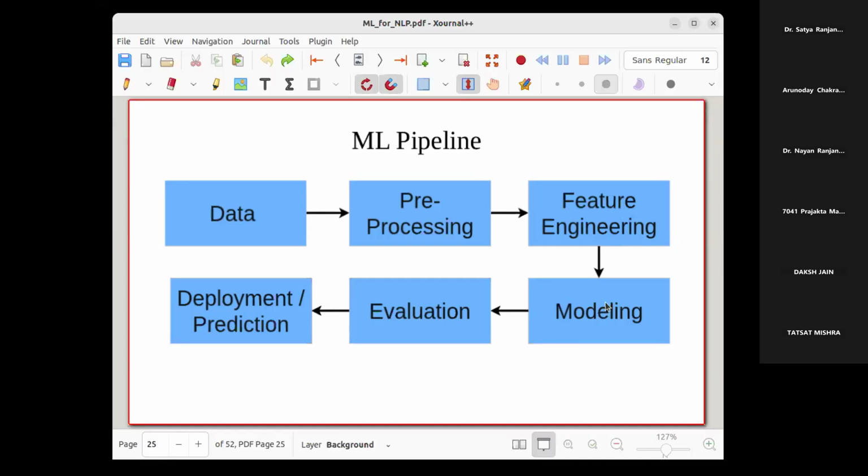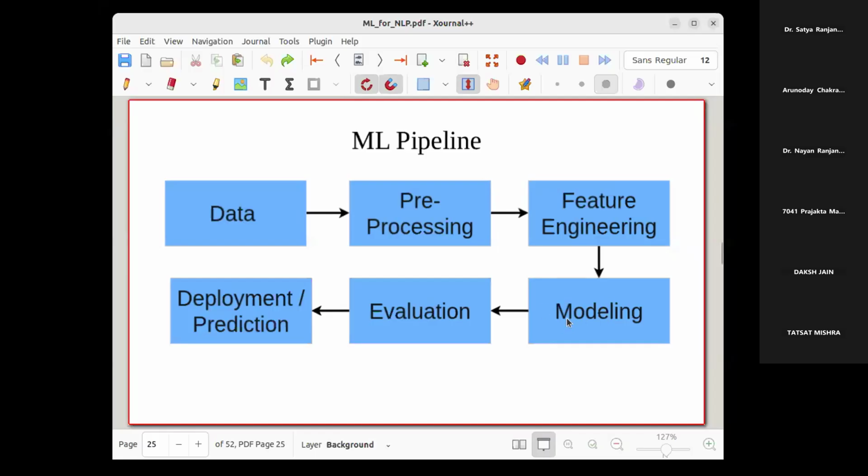Modeling is basically taking some algorithm based on the problem, because there are many modeling techniques available, and you decide depending on the task and the data set, and then apply that algorithm to train a model. So this is the modeling.